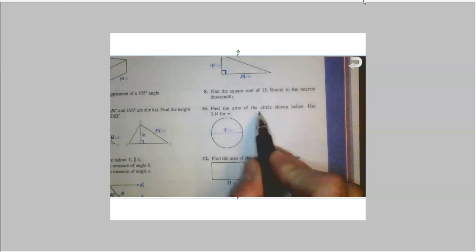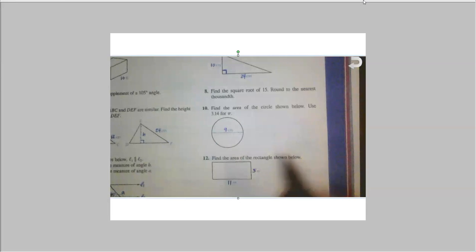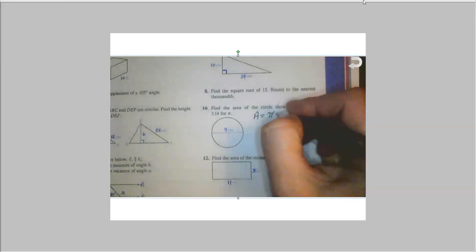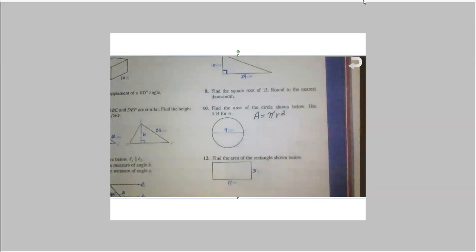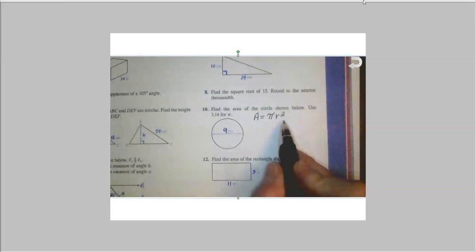When I'm calculating the area of something, I want to know the space on the inside, okay? So when I'm looking for the area of this circle, I want to know how much space is taken up on the inside of that circle. The formula for the area of a circle is pi r squared, okay? So we have to know the radius. There's no other formula to work with here. So it's radius squared, radius times itself, and then times 3.14. So that's important to use order of operations as we work through here.